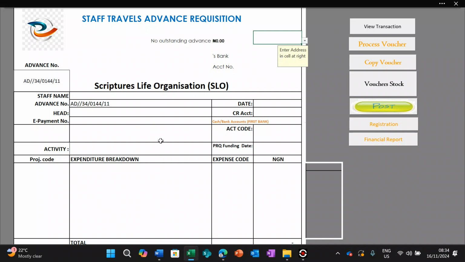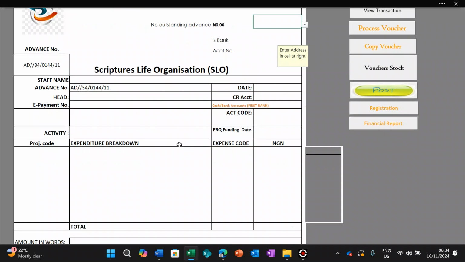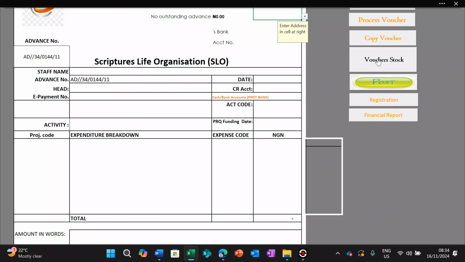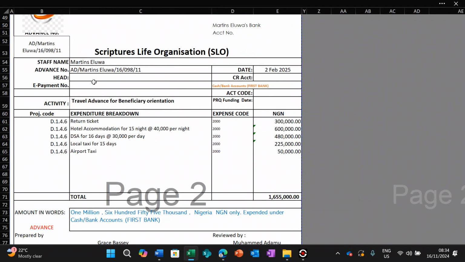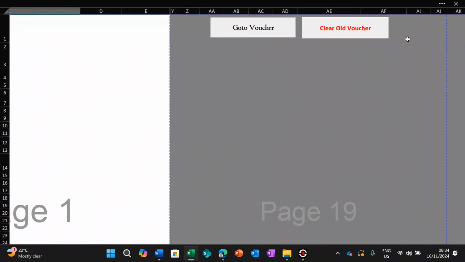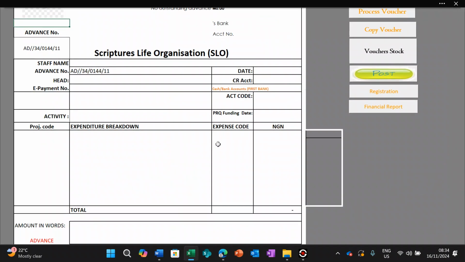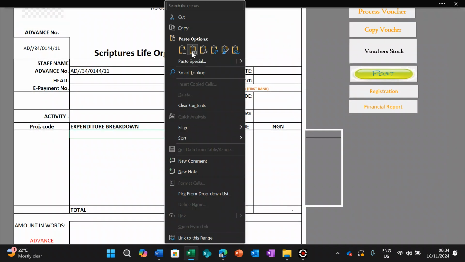And then we go back to his old voucher and then we bring up the activities. It's now retiring, liquidating his advance.